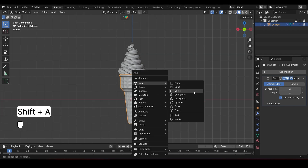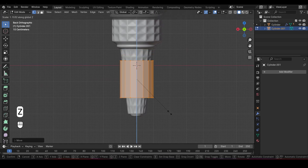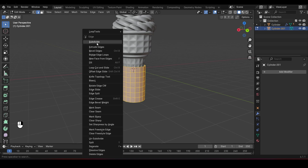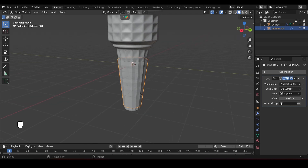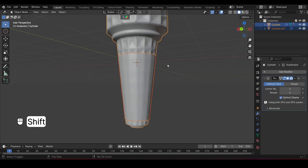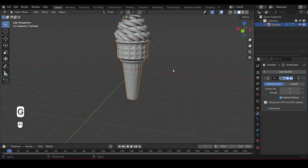Now let's add the label. For this we're going to use a cylinder mesh. Make sure Proportional Editing is off, then scale up the cylinder in Edit Mode to match the cone. Delete any faces you don't need and add some loop cuts to the remaining mesh. Right-click and select Subdivide to get those nice divisions. Add a Shrinkwrap Modifier, set the target to the cone, and increase the offset to 0.03 so it sits nicely on top. Press Ctrl-2 for subdivision surface modifier and Shade Smooth. Don't forget to parent the label to the cone as well. And just like that, you've got a fully modeled ice cream cone complete with a beautiful swirl and a custom label.